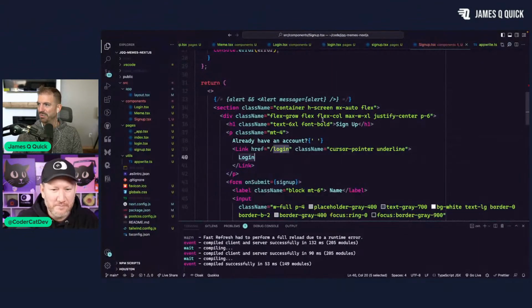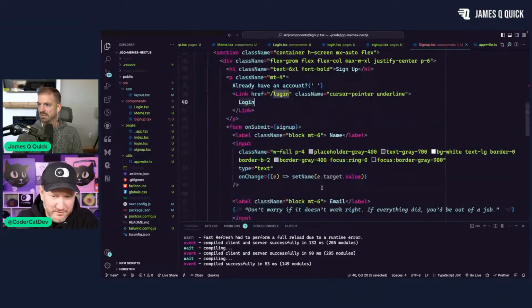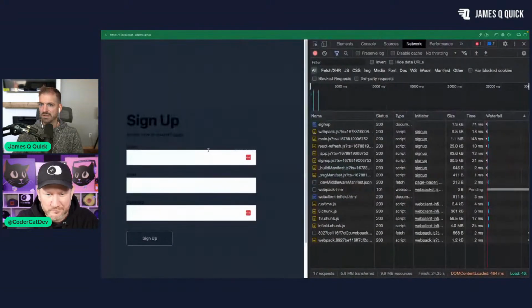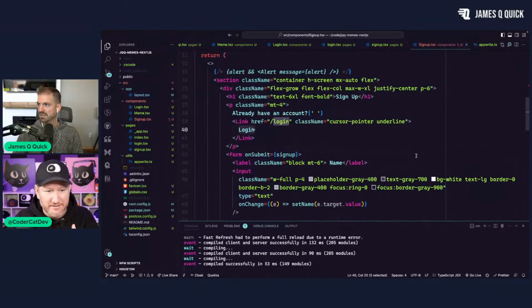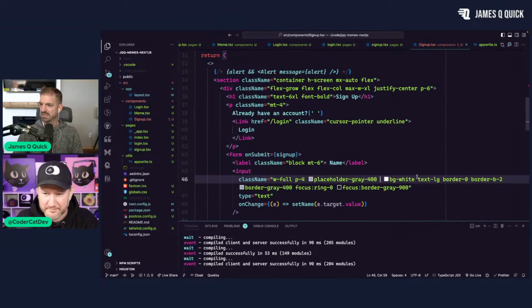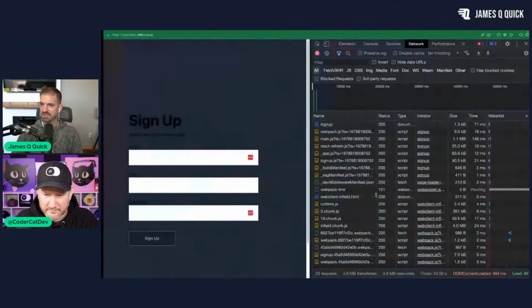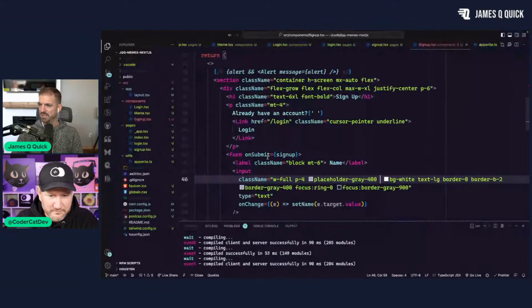We'll get there. What are all the texts? Like 6XL. Probably leave the sizing. Size is all fine. Text 6XL is fine. It's the text dash gray that you're running into weird stuff. So you probably want to update a lot of that. I personally love using Daisy UI. Some people like it, some people don't.